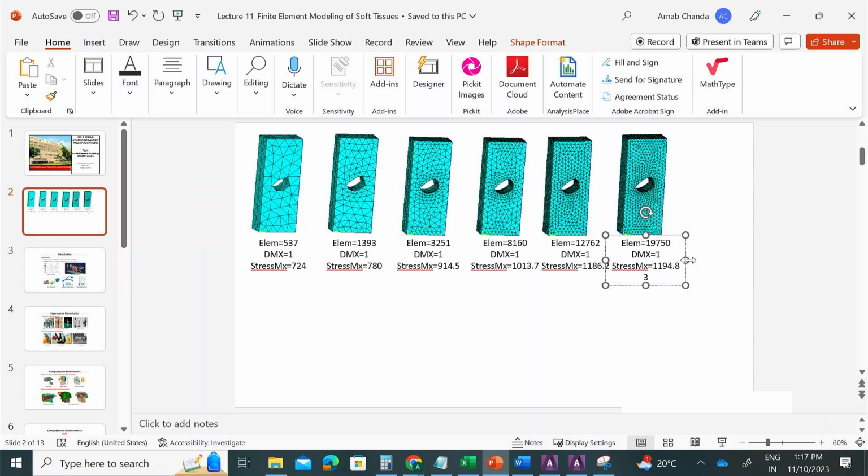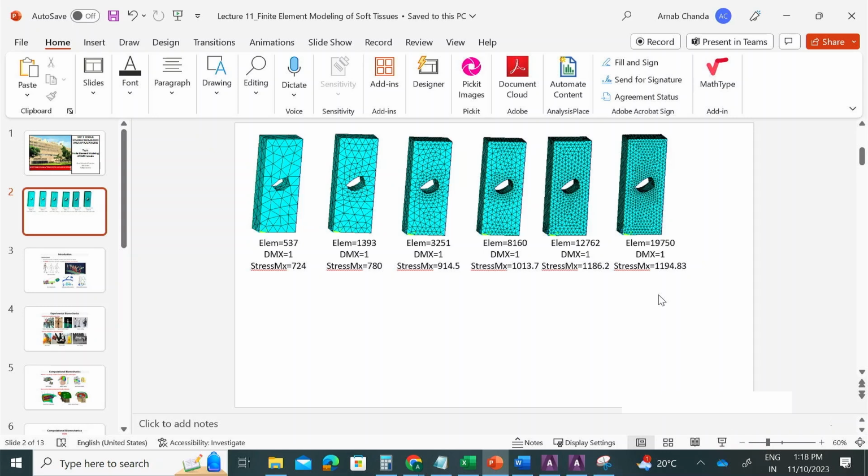So what do I observe here? As the number of mesh elements increases from 12,762 to 19,750, the stress value has not increased drastically. This is the point where I can possibly stop. So this is where I can stop my mesh convergence.